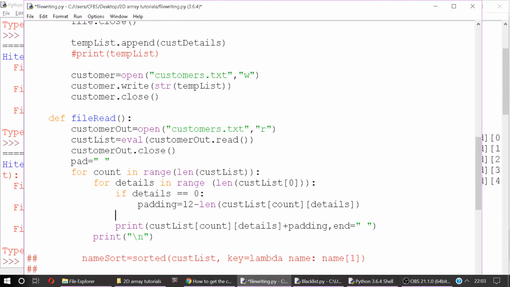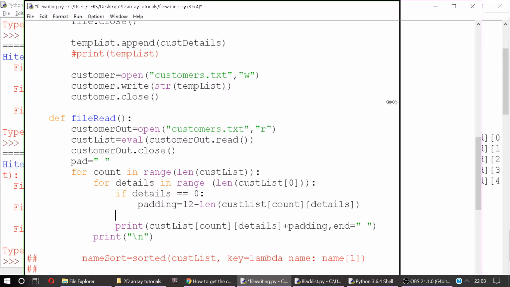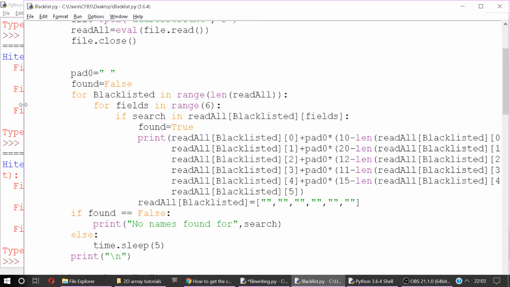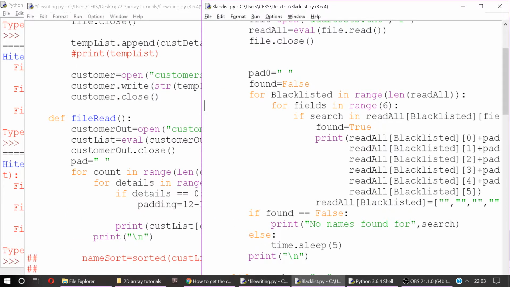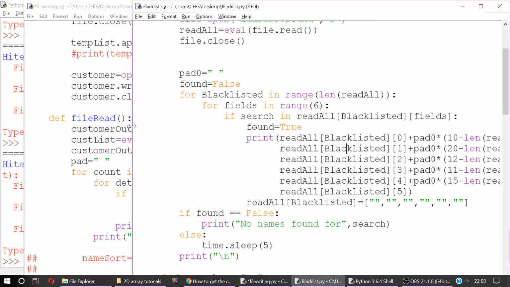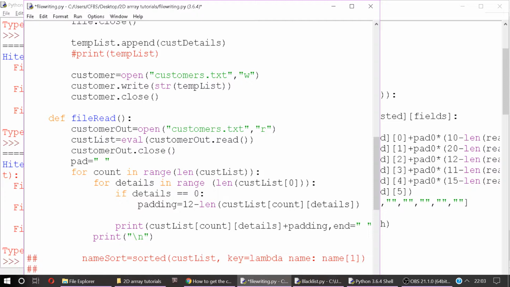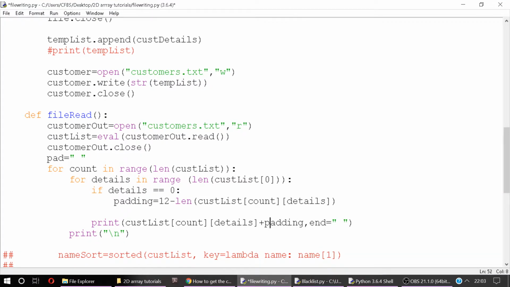I'm going to put my code side by side. Sleep deprivation is not much fun. And this is why we do so many projects, because we can reuse our code. So I've said our pad is that, and we're adding in our pad times by that. I think that's right.